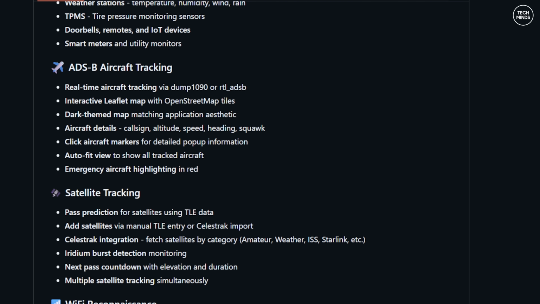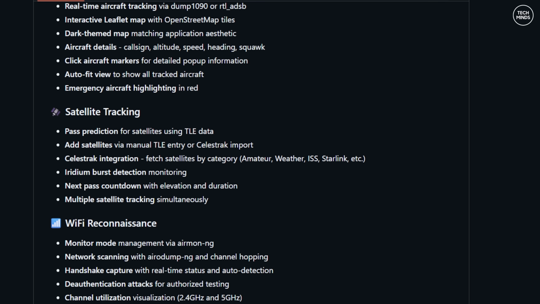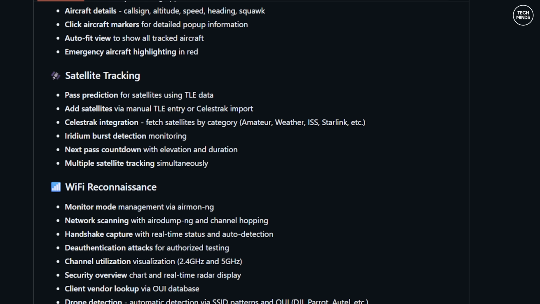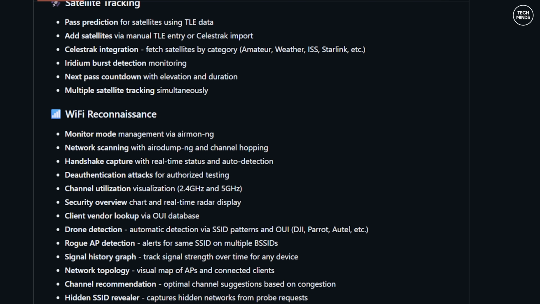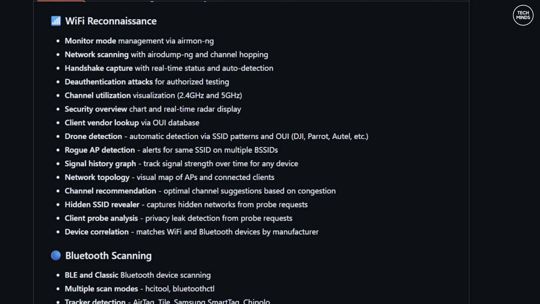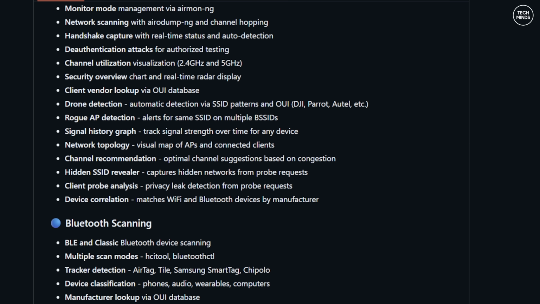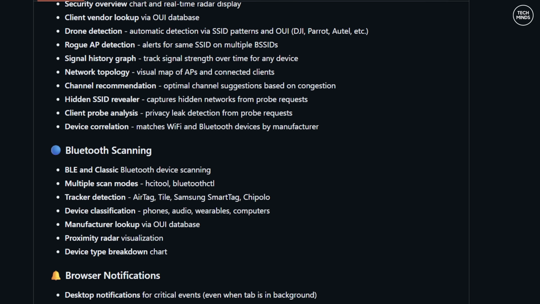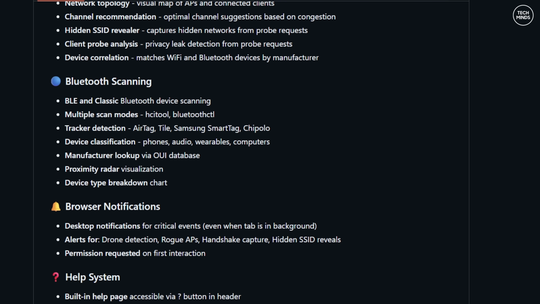There's also a satellite tracking application which can predict satellite passes overhead, great for capturing weather data from those weather satellites or tracking when the next ham radio repeater satellite passes over for communication with others. Intercept also incorporates Wi-Fi recon, meaning you can monitor local Wi-Fi broadcasts in your area. Now, there is a whole host of features within this, as it uses Airmon and Airodump as the back-end applications. Drone detection is also possible, according to the list of features. And lastly, we have Bluetooth scanning, which can provide tracker detections, phones, and pretty much any Bluetooth device it discovers.